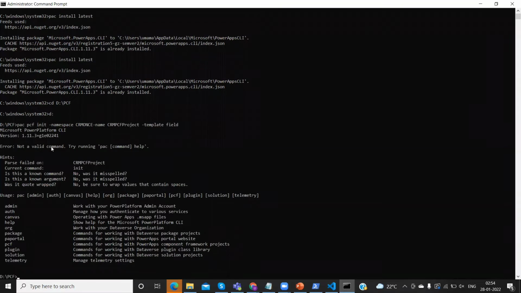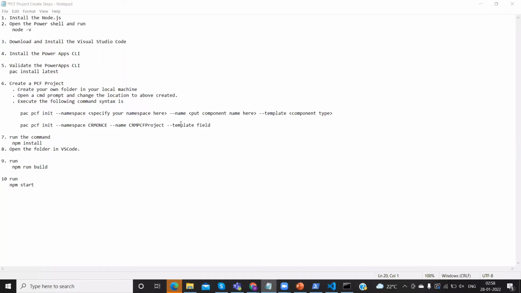So here, see, I got an error: it says PCF is not a recognized command. So let me check my command once again. Oh, sorry, there is a typing mistake. We have to give the double hyphen here. So I have corrected my command syntax.